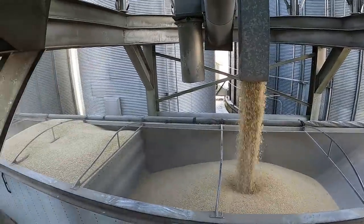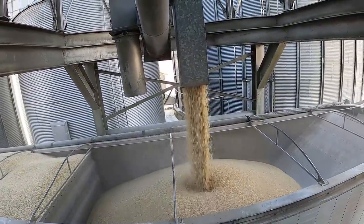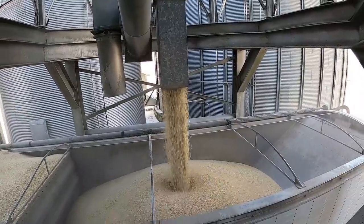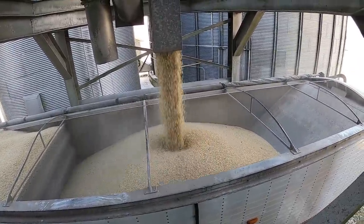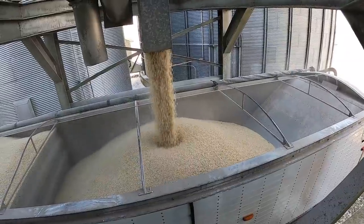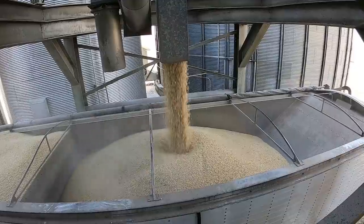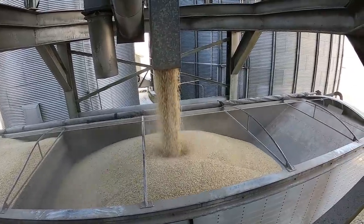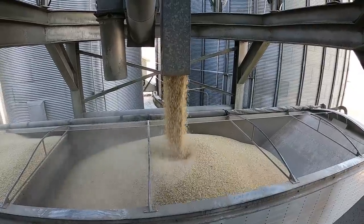On something different today. White corn, taking it to a different elevator. It's got different uses, mostly just the color, the main difference, but it's used for like flour, tortilla chips, shells. I should have brought the drone to show you this elevator from above, which I've never done there, but oh well. Bring the GoPro with us.